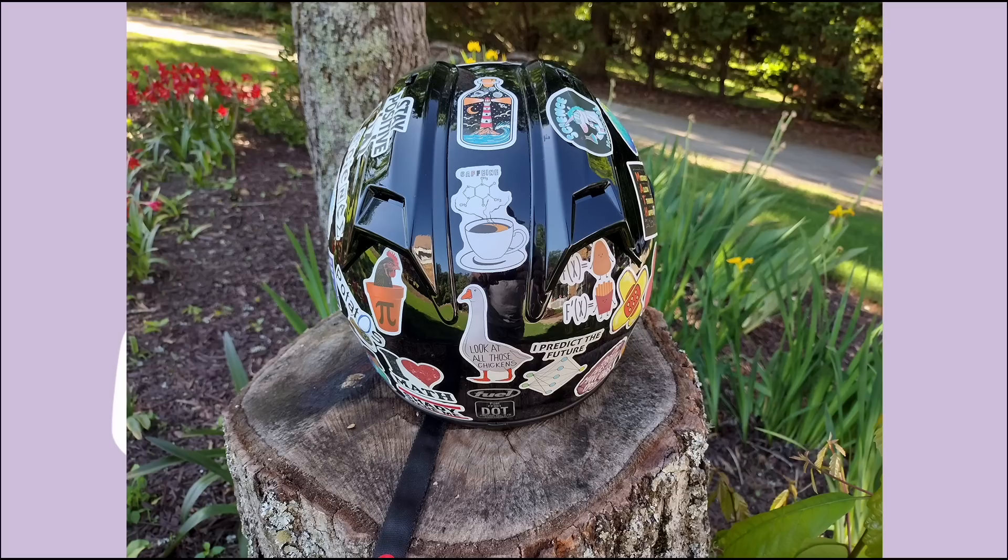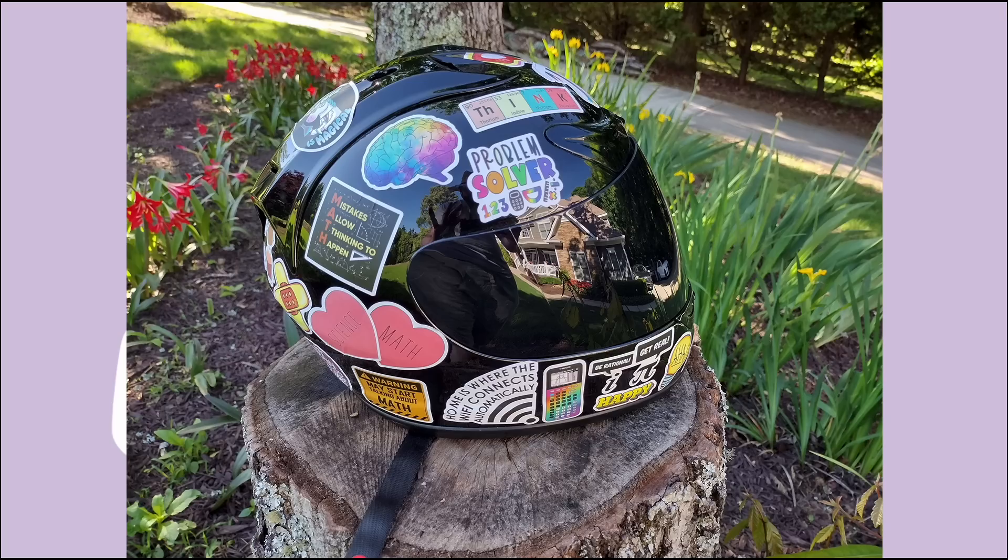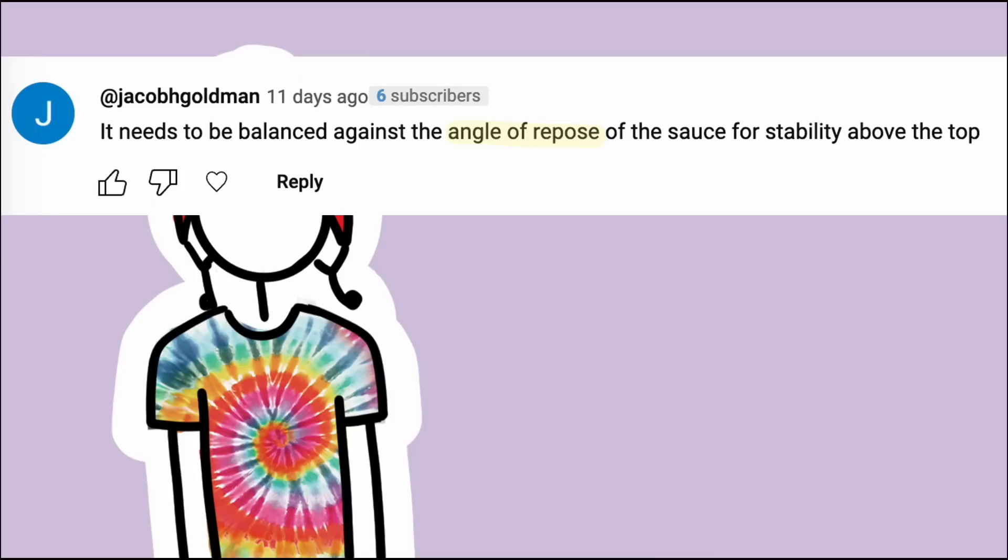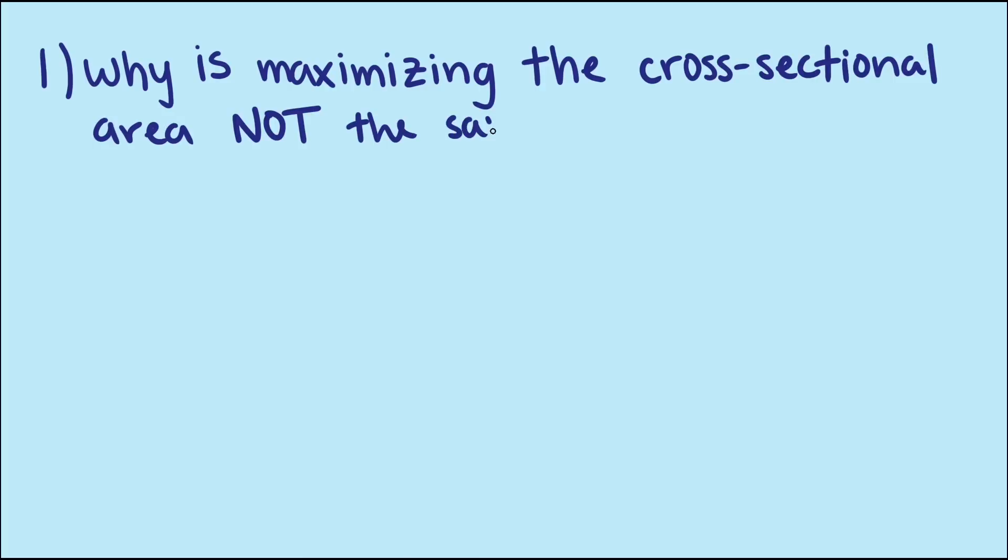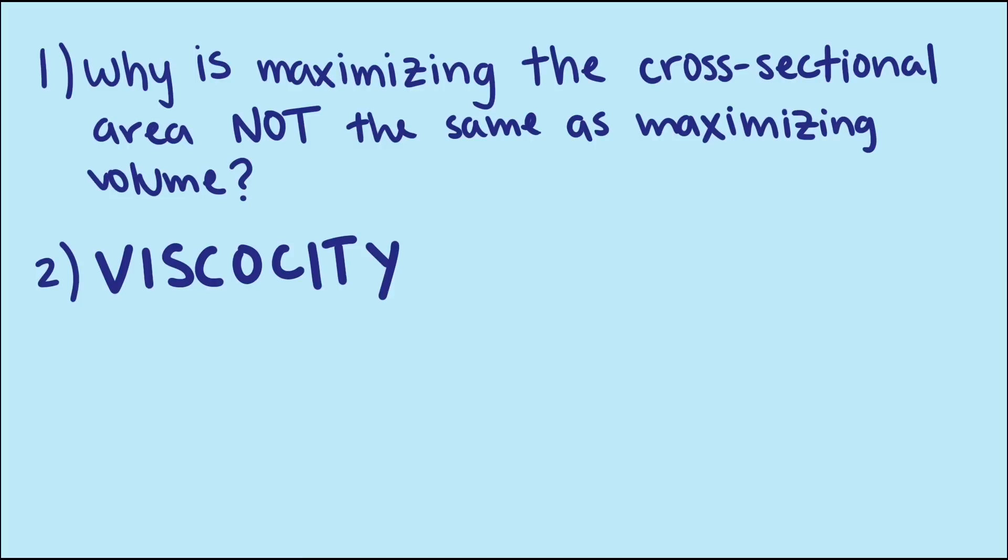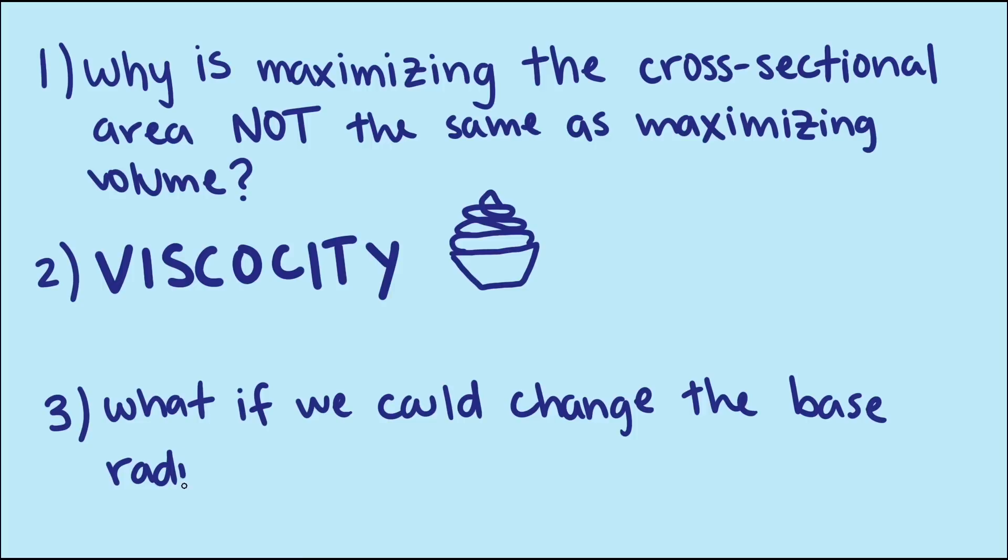So last time we took on this adventure to get some stickers on our nerd helmet, but we were far from getting enough stickers to compete with this viewer that sent us pictures of his actual nerd helmet. So we need to do some catching up and get our nerd helmet some more decorations. Many of you commented about how we could extend this problem or take into account other aspects of the situation, like the viscosity of the sauce. So here's the list of things on our plate to go through. 1. Understand why maximizing this cross-sectional area will not get us the angle that maximizes the volume. 2. What if we assume the sauce is quite viscous and makes a cone on top of the cup, then how does that optimal angle change? And 3. What if we could change the size of the base as well as the angle of the sides? Then how much more sauce could we get in the cup? And what angle would be ideal in that case?